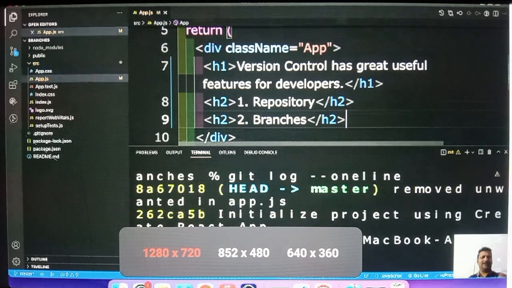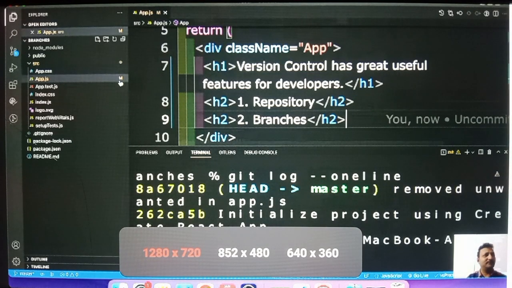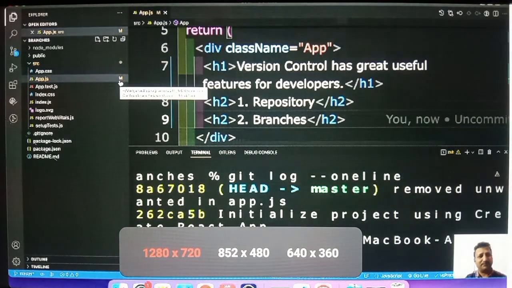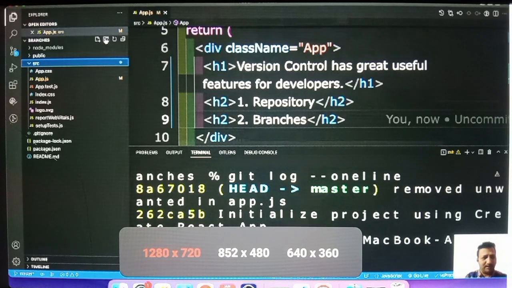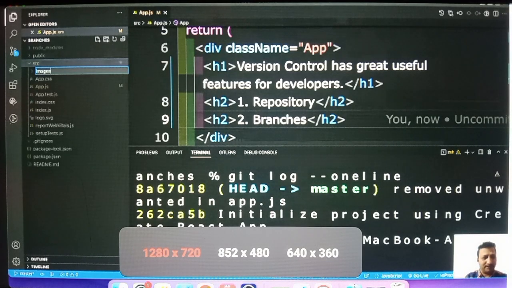Now I have done some changes. Naturally it is showing M. Now I wanted to add some files also. For example, in src, I am creating a folder called images, and in this images folder I wanted to add a few more files.